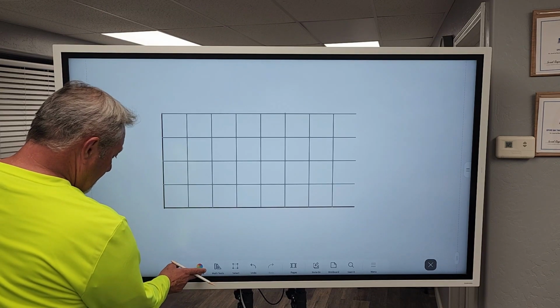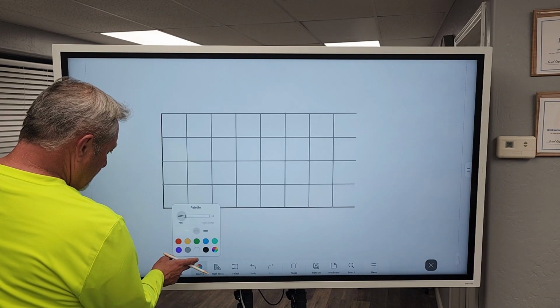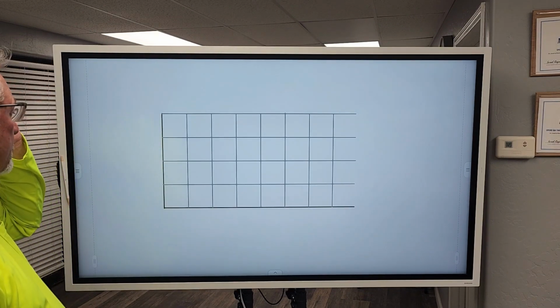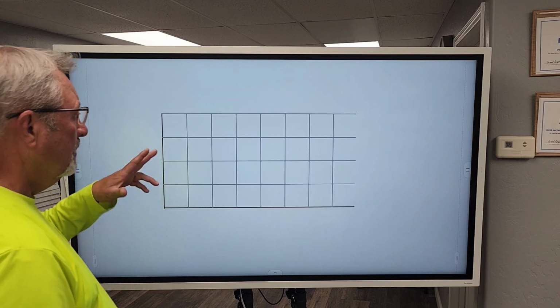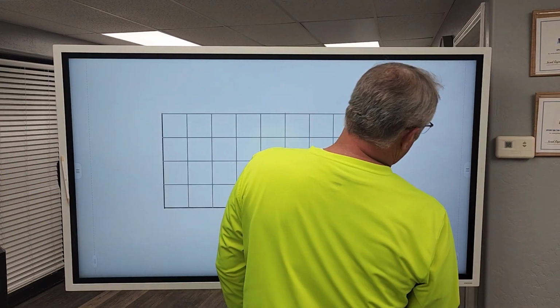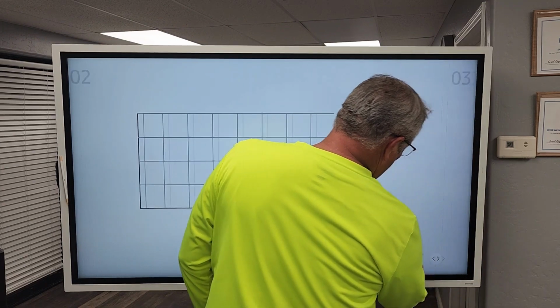And let's see, pen, black, good. All right, so let me just say this first before we really get going in this. There it is. I need this. We'll go back to that in a minute.